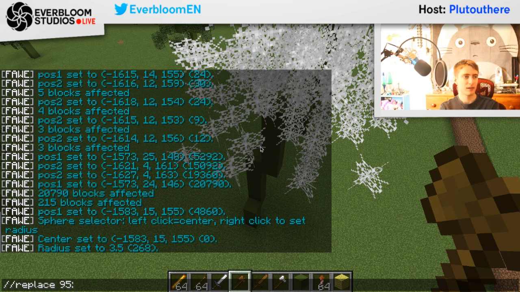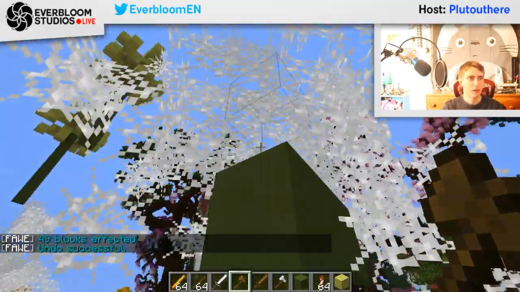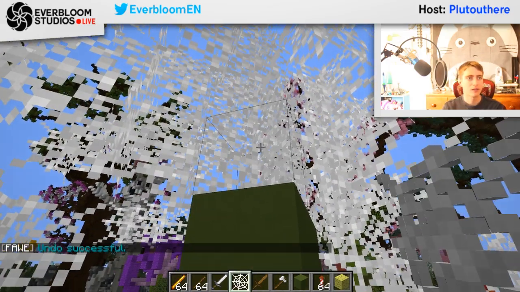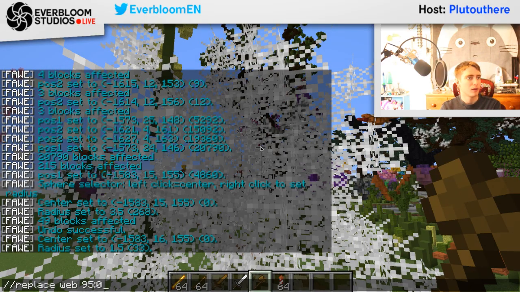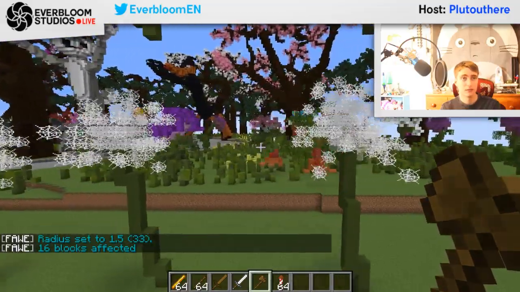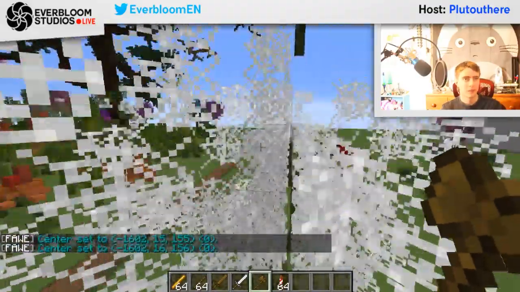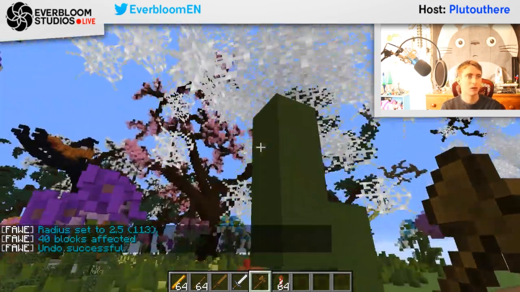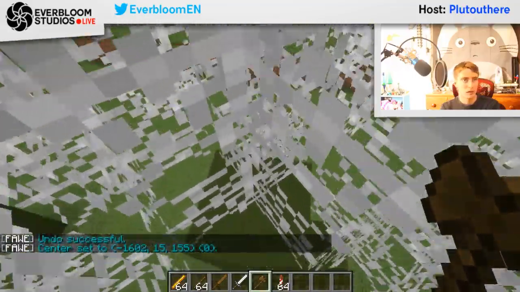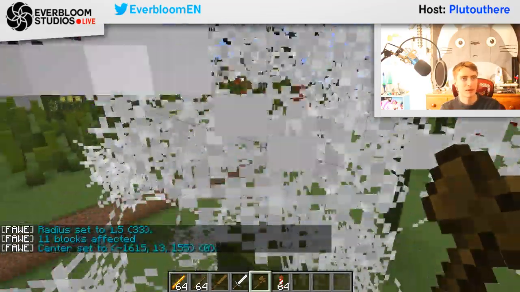Okay, replace 9.5, or we'll do web with 9.5. Nope, undo. Oh, there is no block right there, that's why. Okay, interesting. Boom. Web that. Okay, just like a tiny little ball, that looks alright. Yeah, from there to... Nope, too big. Undo. I guess I can just kind of fly into it and then do that. Okay. Not quite what I thought was going to happen there.